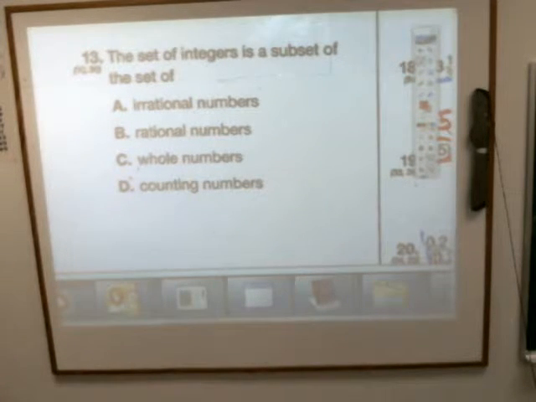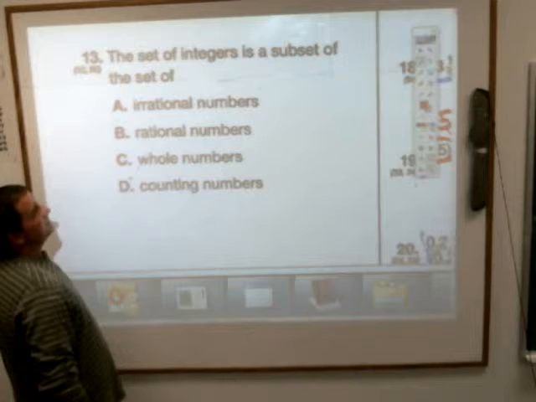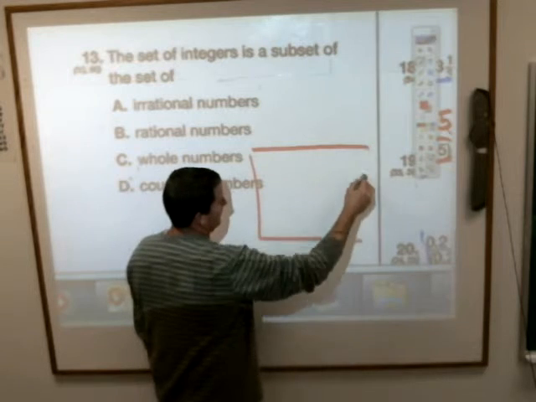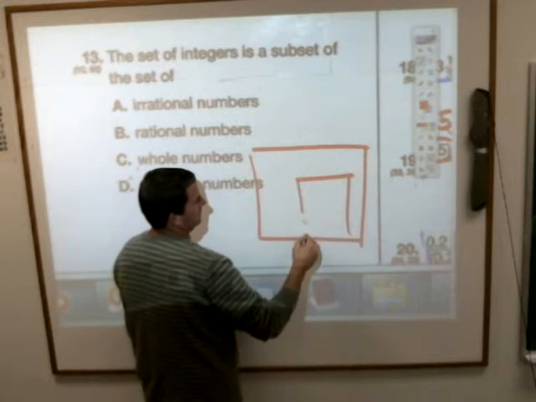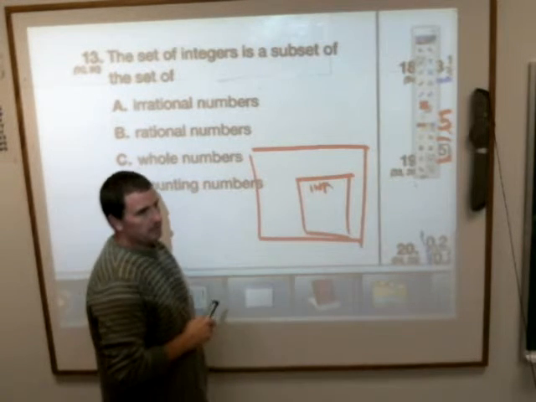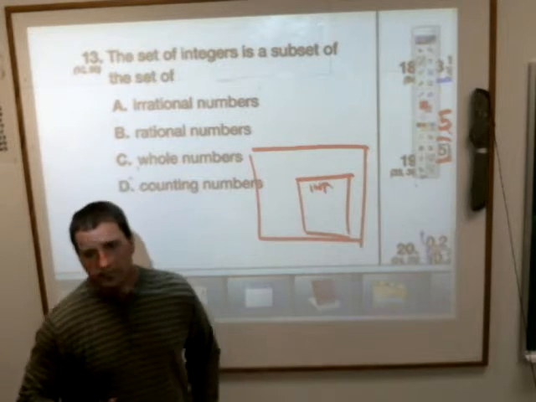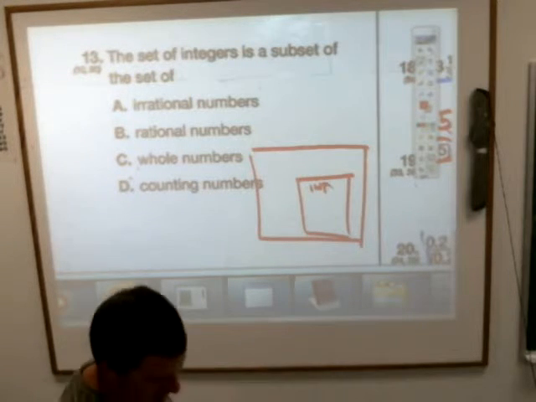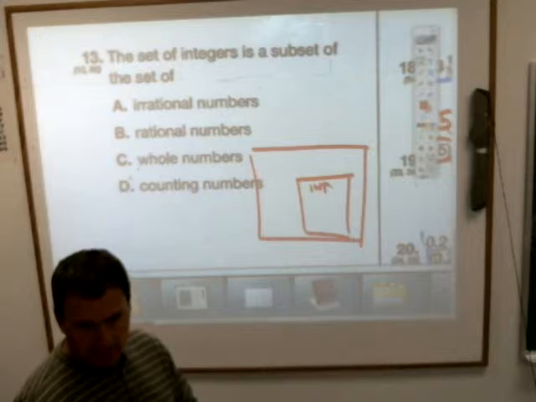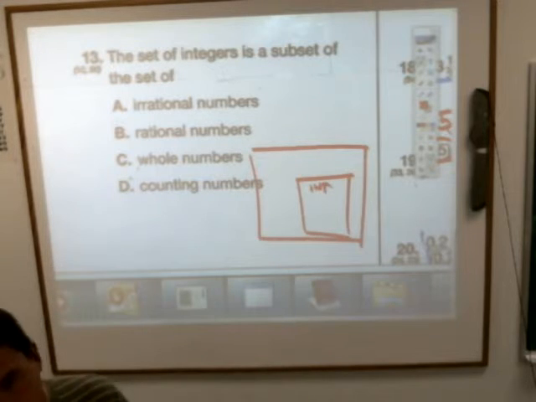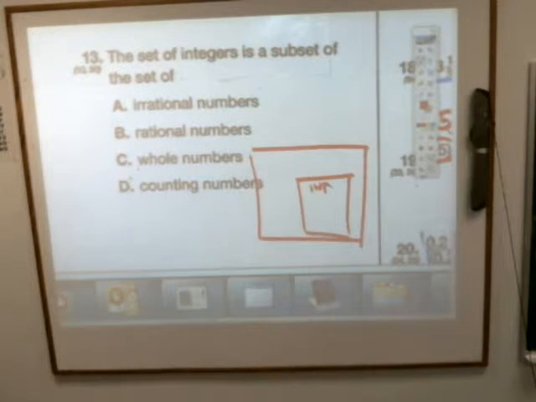Alright. Again, you will be allowed to use your little chart of rational and irrational numbers here. The set of integers is a subset of what? If you look on your little chart, you will see there's a smaller box that has integers in it, which is the positive and negative whole numbers. Integers is a subset of any box that it is also in. Integers is this box, but integers also falls in the next bigger box, which is the rational numbers, and it also fits in the next one, which is the real numbers. Integers are a subset of rational and real numbers.